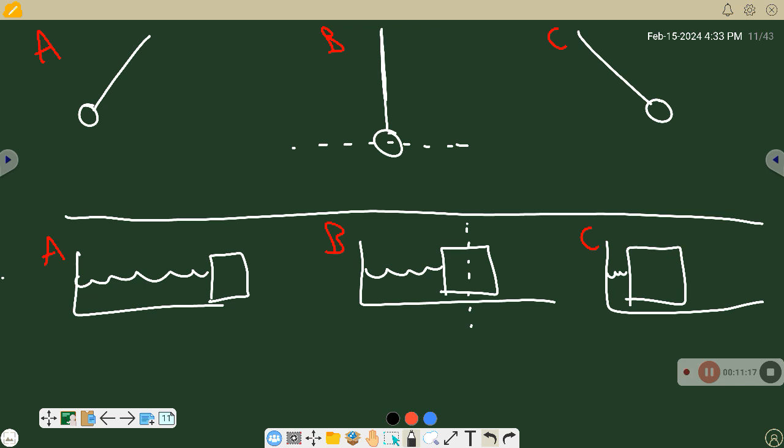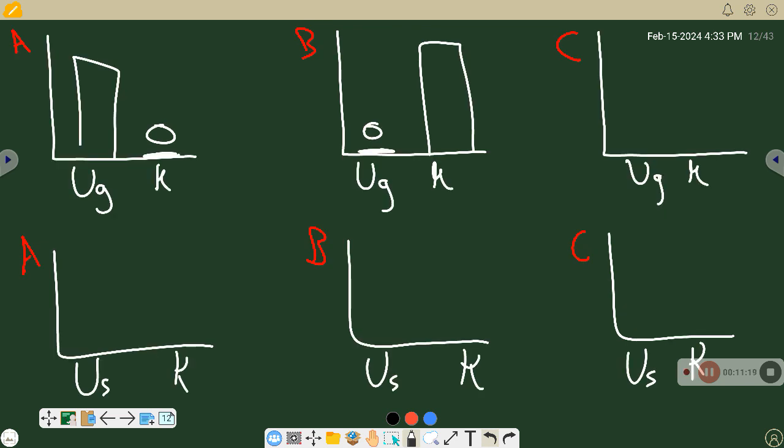Then we move past that to C. Well, at C, it's no longer moving, and it's reached a new height. It's actually reached the same exact height it was at A, so our kinetic energy will be zero, and we will have a large amount of gravitational potential energy equal to what we had at the beginning.